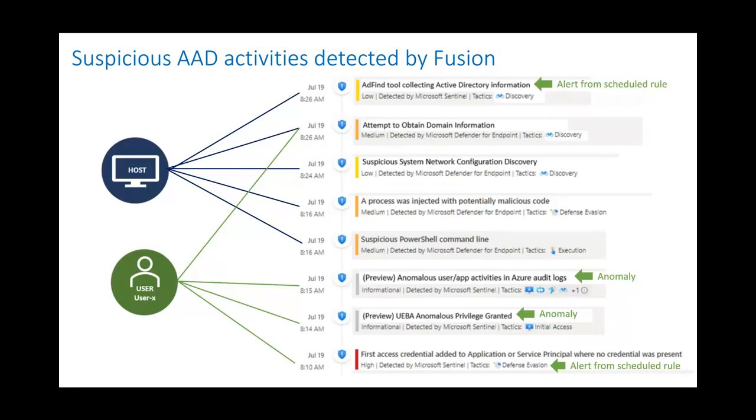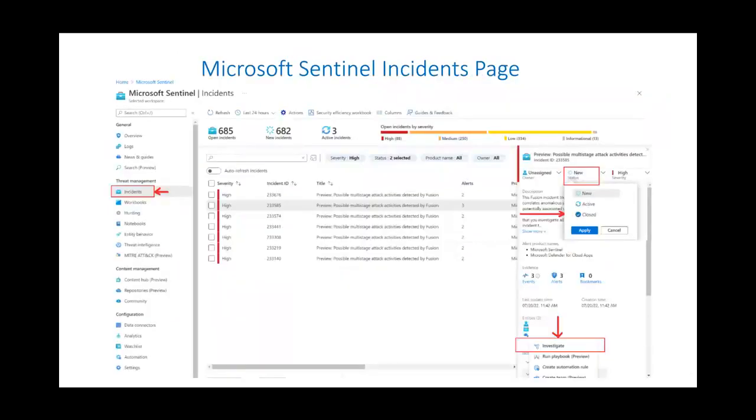So let's take a look at some of the general steps we can take as an analyst when a Fusion alert triggers. So as we can see here, the Sentinel incident page lets you know how many incidents you have and whether they're new, active, or closed. It shows the status. Now for each incident, you can see the time it occurred and the status of the incident. So if you're actively investigating an incident, it is a pretty good idea to set the incident status to active until you close it. Incidents can also be assigned to a specific user or to a group.